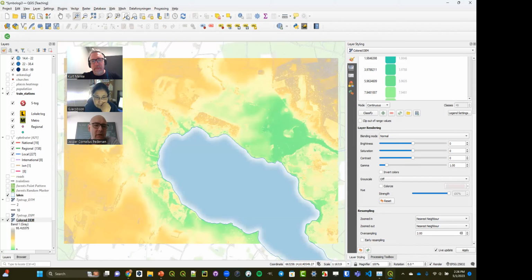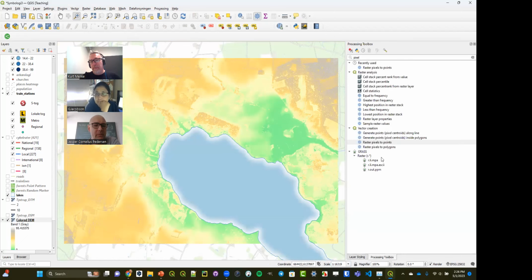and store the labels in it. Yeah. So you can use this raster pixels to points tool and create that series of points. But you know, what is 8,000 times 12,000? It's a big number.